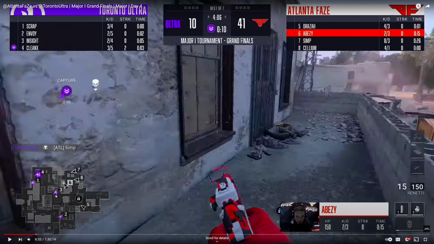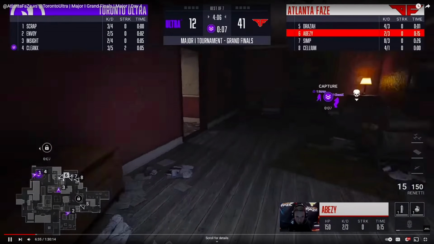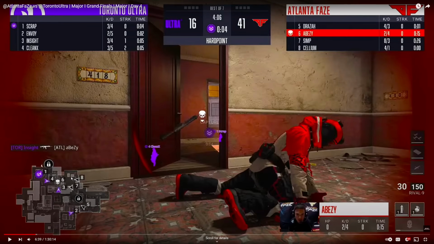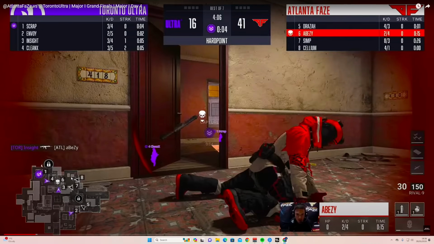Now, me personally, I probably prefer him stacking with Envoy on the right, going through the right and taking it there. But I'm very interested to see how Insight plays this and what he does here. So he's going to go through. He's going to play the top middle area. He gets that first kill. Interesting. So he actually changes his approach, okay?